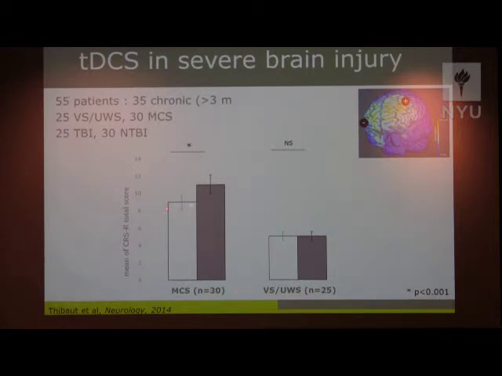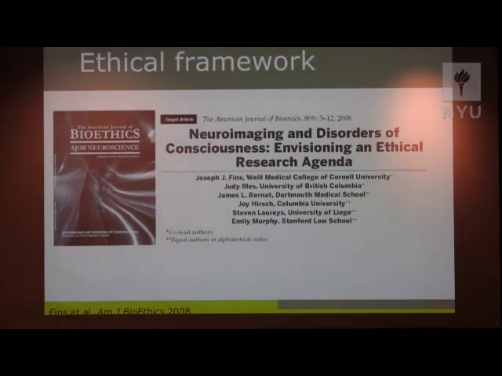You see in minimally conscious state patients, they would increase about 2 points on the Coma Recovery Scale, not so in the unresponsive wakefulness or vegetative patients. And now, of course, the challenge is to identify why some patients do and others fail to show improvement. And again, functional imaging, we think, can help in identifying responders from non-responders.